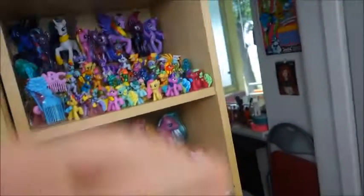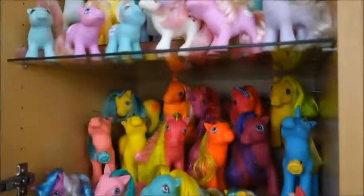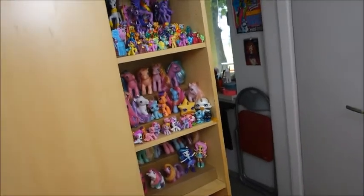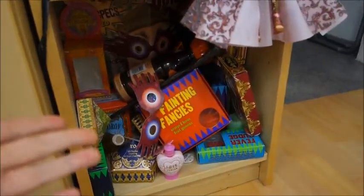This is a Billy bookcase, which I quite like because they're not as deep, so you can still see the toys very well. When I think about the future, I'd probably get Billy bookcases because of that shallower depth. On the bottom I won't show too much — it's everything belonging to my Harry Potter sweets theme collection.